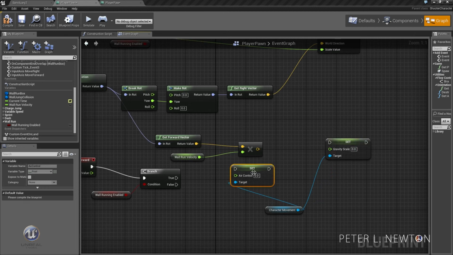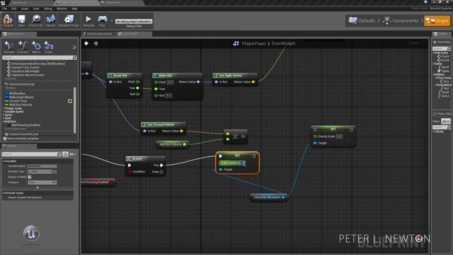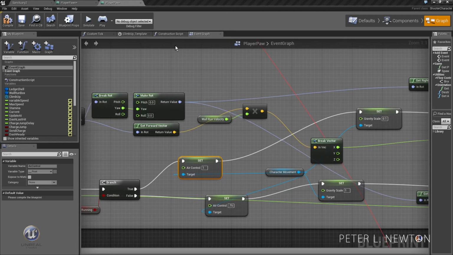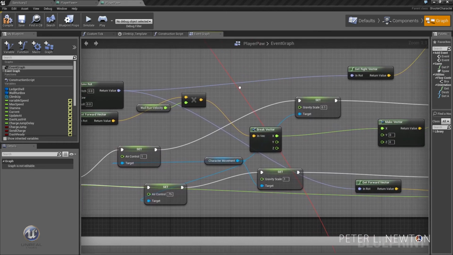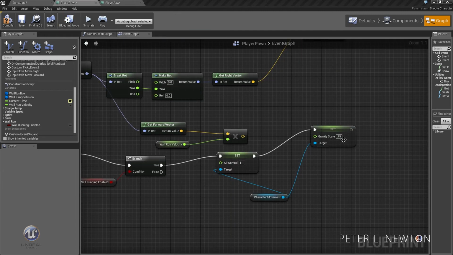So not only can you have maximum control over the air, you can also have half or quarter of the gravity removed. Actually, only 0.1.